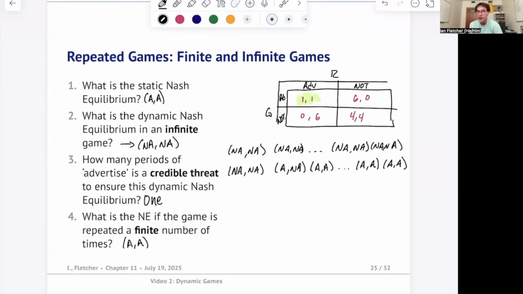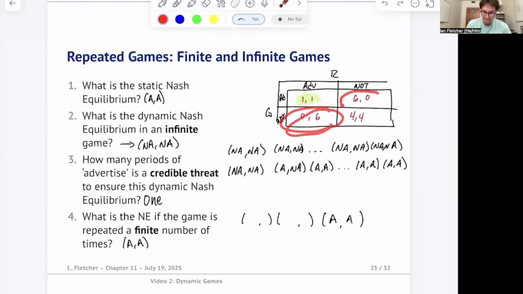And here's why. If we know that this game is only going to be repeated for 3 rounds, okay? So let's say that this game is only going to be repeated for 3 rounds. In the last round, why does it matter what the other person's going to do? We're going to try to advertise. And both players are going to assume that the other person should advertise because they are going to want to try to get to this box here, right? They are going to want to super, super hard try to get to this box here.